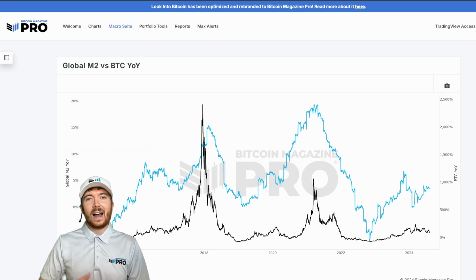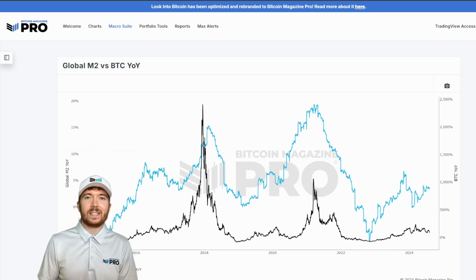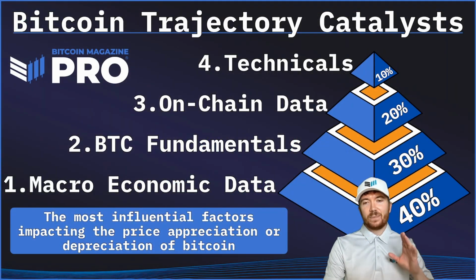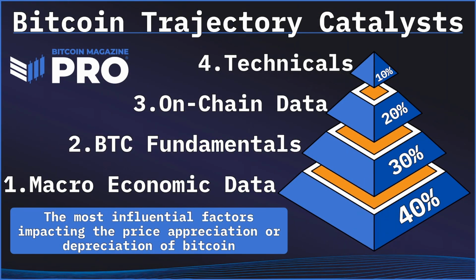However, in saying that, I thought it might be helpful to give you just a little bit of insight into exactly how I rationally look at the market to make more data-driven, unbiased decisions. So firstly, I've made this graphic. I'll just hide myself so it's a bit easier to see.